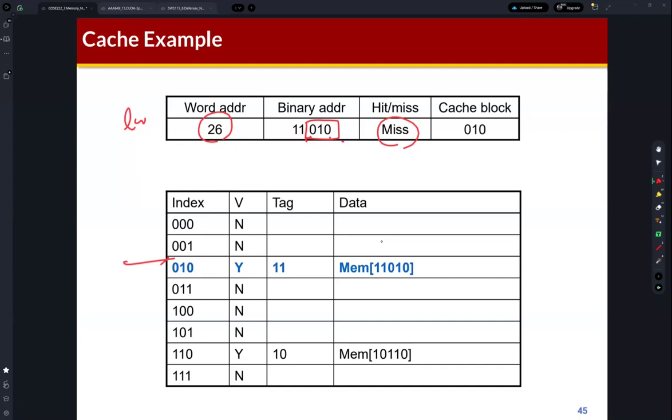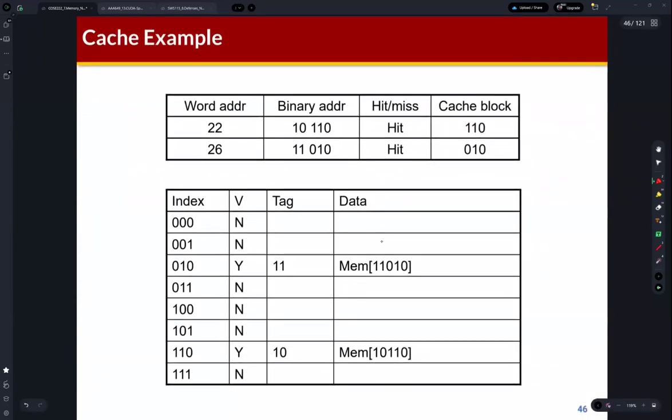Okay, so it's a miss, and the request is given to the low level cache or main memory, and then the data is allocated to this cache. So the entry becomes valid, and the index of this cache entry is 101. We need to store just the upper address bits of this data, so we store 11 as the tag of this data.